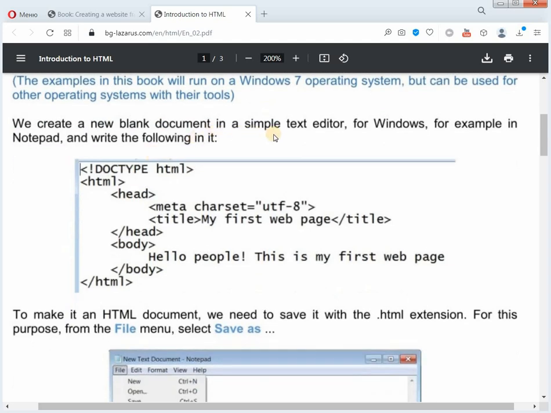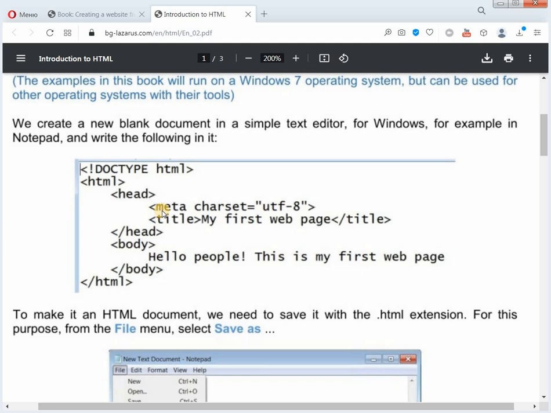So, we create a new blank document in a plain text editor, for example, in Notepad, which is built into Windows, and write the following in it. This is a doctype HTML declaration. Then we have two html tags, which contain the rest of the code on the page.